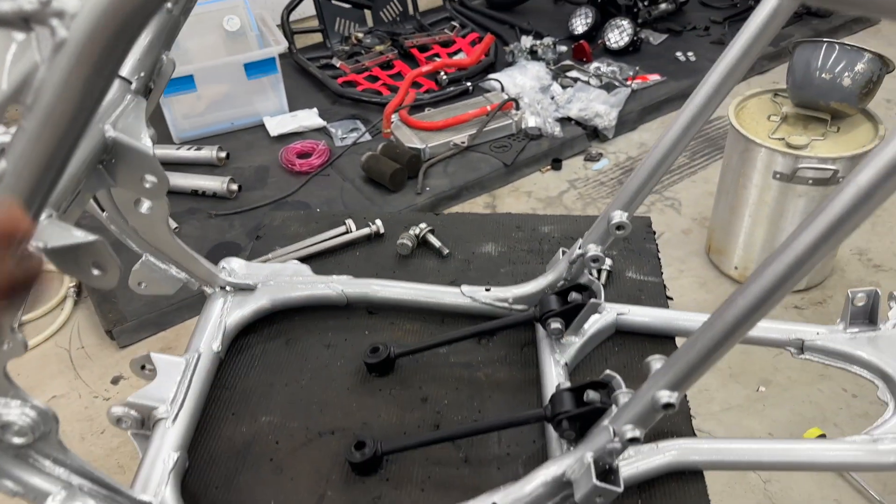We're going to get that on there and get it rolling. Motor's going in, exhaust is going in this video. I might try to get it down to a roller - I'm not 100% sure - because that's going to take me a good bit of time. I have other parts that I need to get powdered and done, so I just want less stuff laying around.